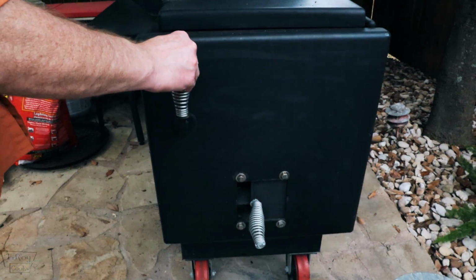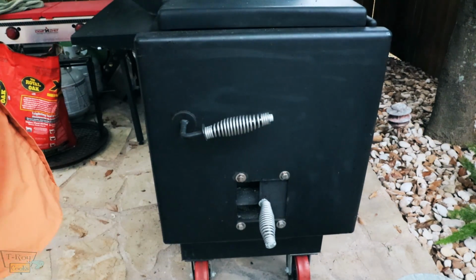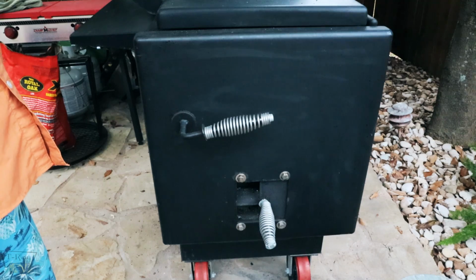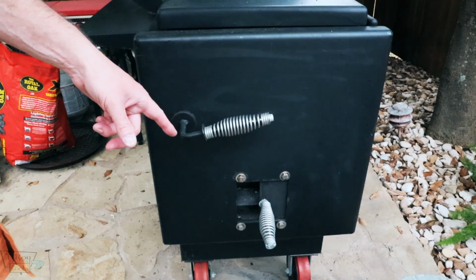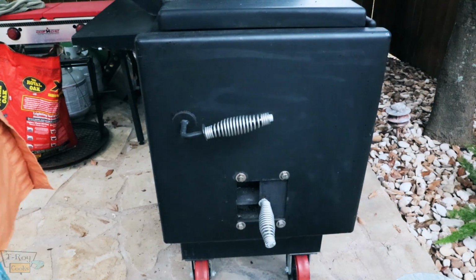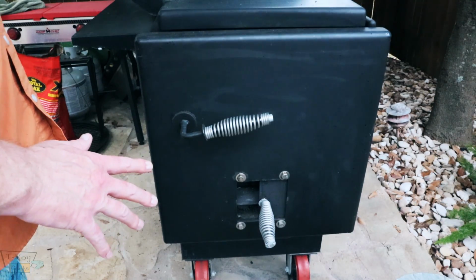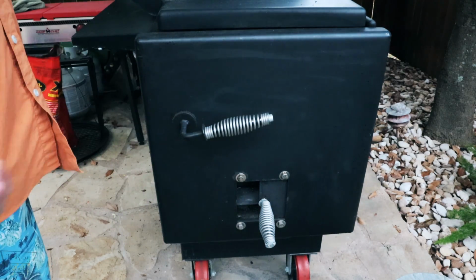Close that baby back down. I'm going to open that up maybe halfway. Let's see if we can maintain about 300 with that going like that. If not, we'll adjust this intake vent until we get it the way we want it. Oh, and just FYI, we're at the 2.5 hour mark since I actually started the fire, so that's what the fire is looking like after 2.5 hours. All right, guys, this chicken's been on here for about 45 minutes. Let's take a look at it.